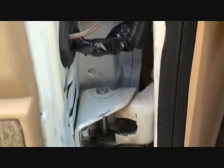All right, Charlie, it looks like we got it. Go ahead and look inside there. All right, I'm lifting the door up. It looks like the whole truck's moving, bud. Let's see what it does when we shut it. Can you stand back?